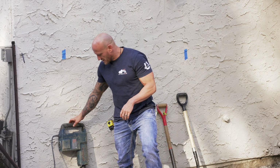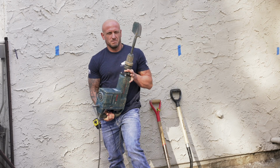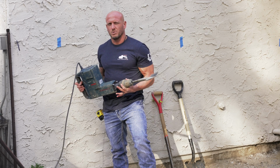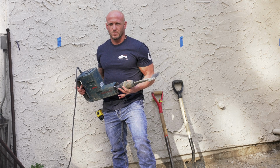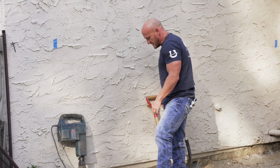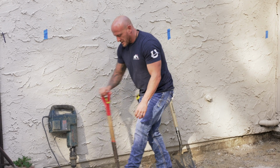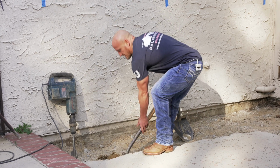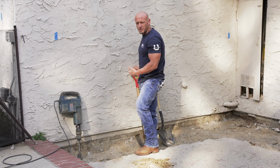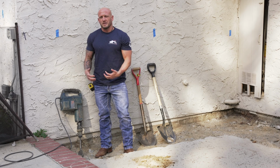The next tool that you're going to want to use, and this is going to be your best friend, is a demo hammer with a spade bit. The spade bit looks like this, and it's going to be your biggest tool for excavating the hole very quickly. If you were to just approach a hole to dig with the shovel, you're going to run into compacted soils and different things, and you're just not going to be able to get a lot of material on your shovel every shovel scoop.